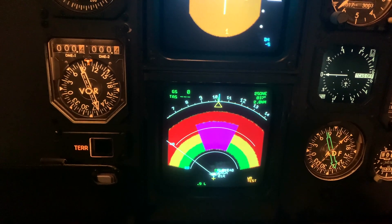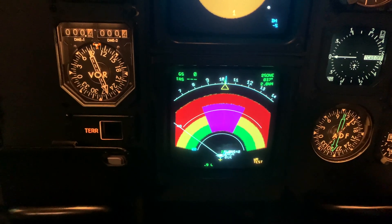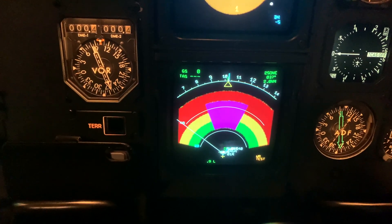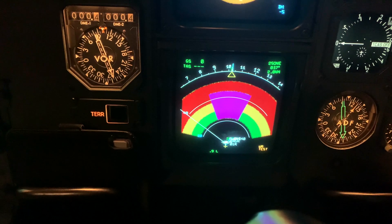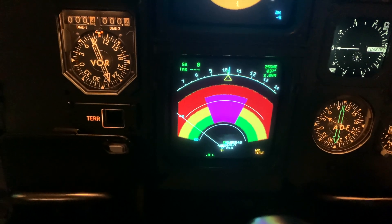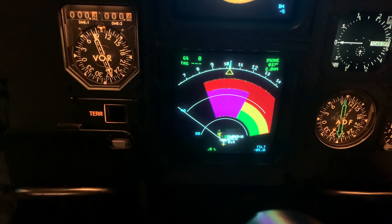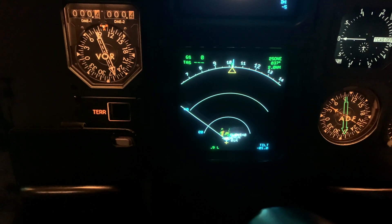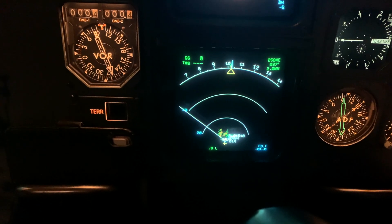If it fails, you'd get a code — a three-letter code saying, for example, 'antenna' or 'transceiver' or whatever — before you start troubleshooting. You can see it's scanning and making a pattern. It's the weather radar, so just make sure no one's in front of you. This is the actual weather ahead of us. The precaution zone is about 10 meters when you're doing this, so make sure no one is outside for at least 10 meters.